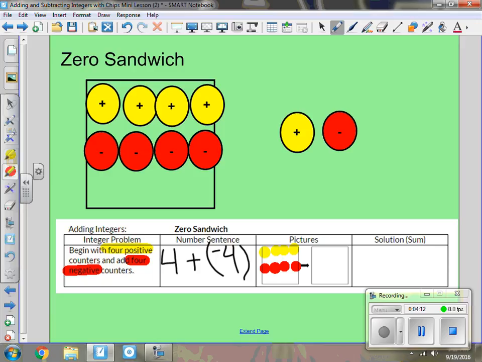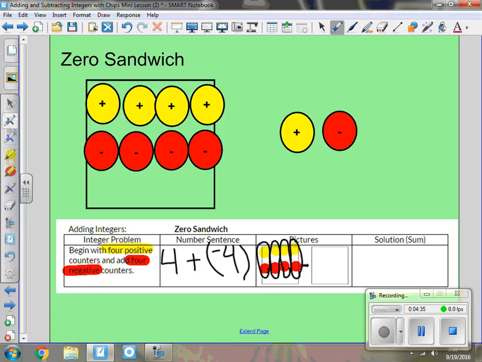Now the thing about these parties is that you don't want to leave until your best friend leaves, and if you leave, you're going to bring your best friend with you. So our best friends are going to be a positive and a negative together. So to show them leaving my party, I'm going to circle them. You can see I'm circling my 4 groups of best friends. And that means that they can leave the party together.